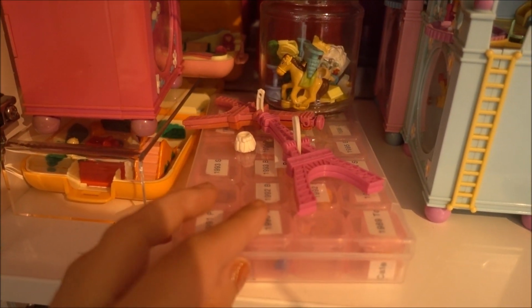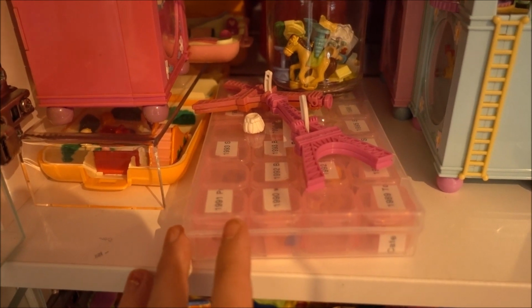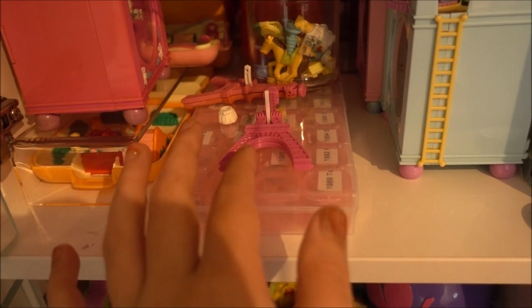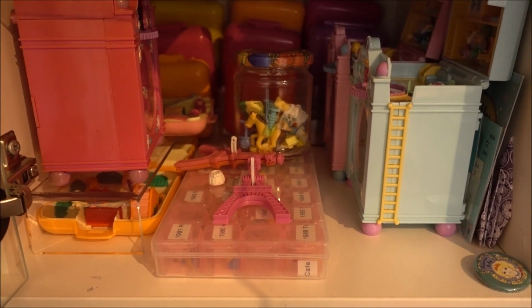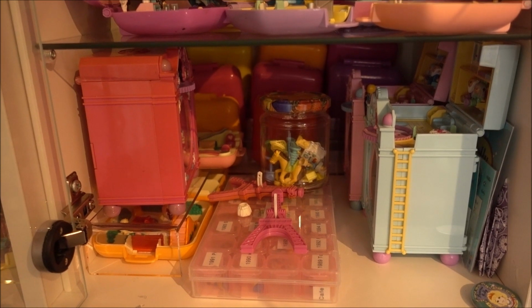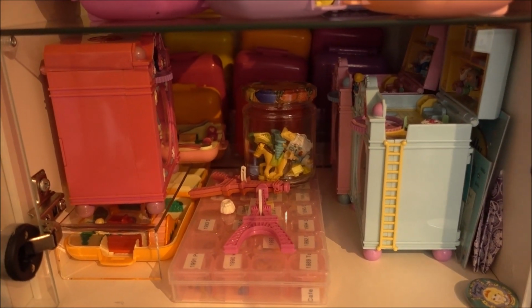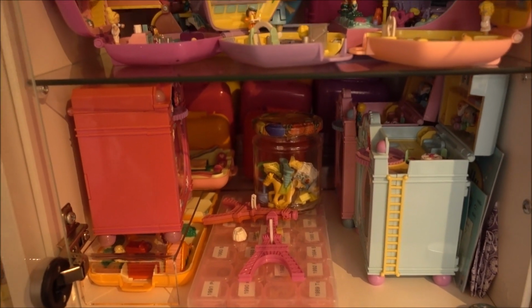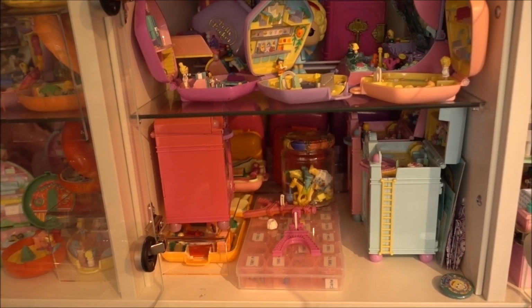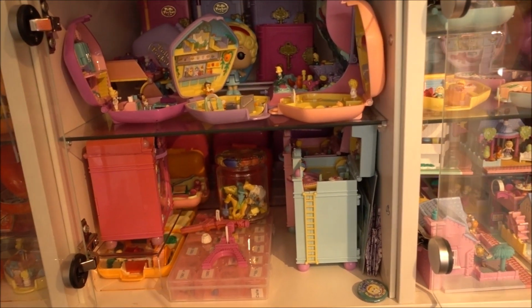And in this little organizer, there are all the dolls that I have maybe double, and I'm thinking of selling them or trading them with other collectors, but I have to go through it. I have actually no time for it, so they are lying there. This is the second part. Then let's go to the third part.